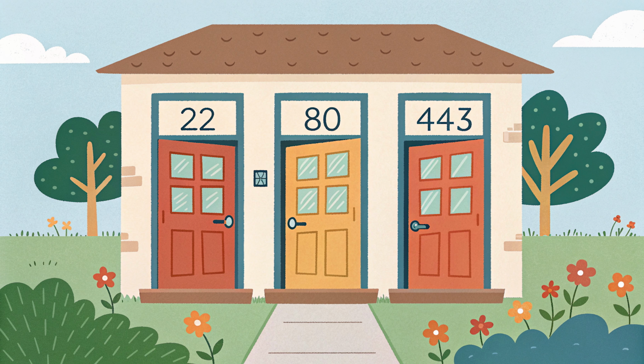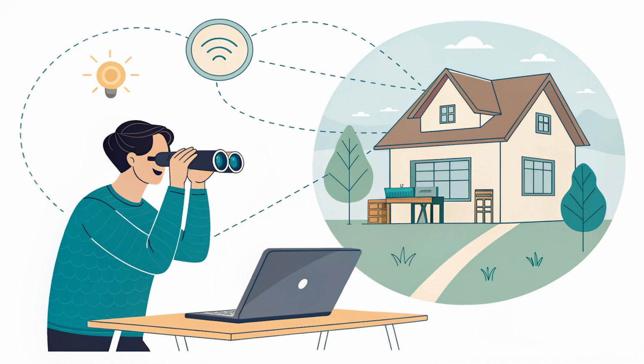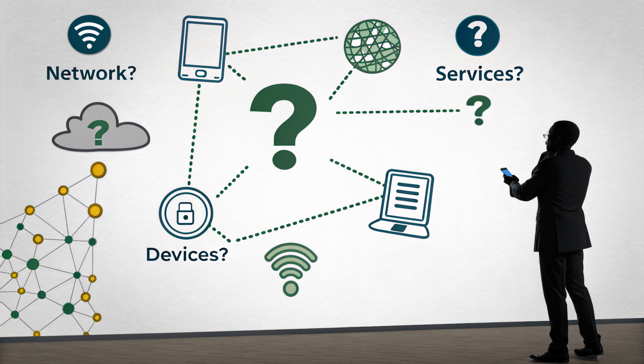IP scanning doesn't mean stealing data. It simply means finding out who's online and which door services are open. A port is like a door and a service is like a window. A scanner only checks which doors are open. IP scanning doesn't mean hacking. It's about observing first and understanding later. Just from your IP address, an attacker can figure out which network you're using and which services are exposed. But how do they actually do this?